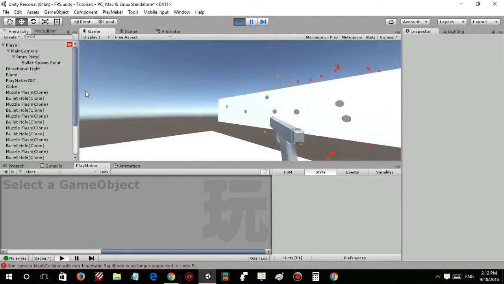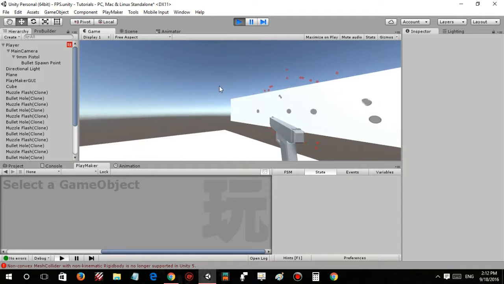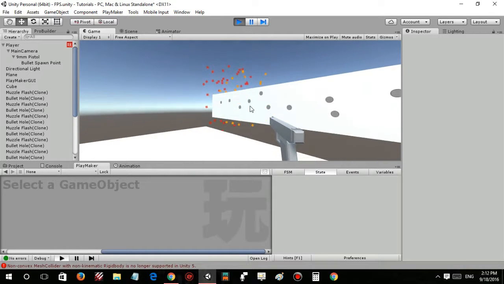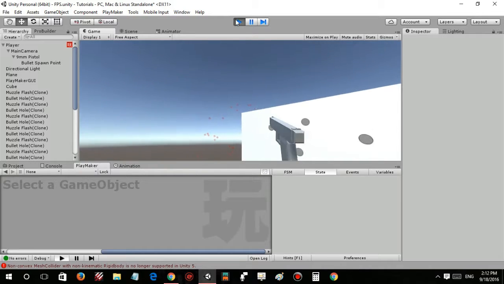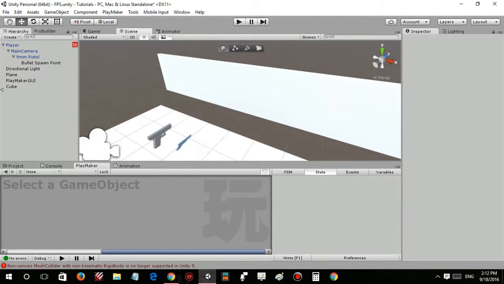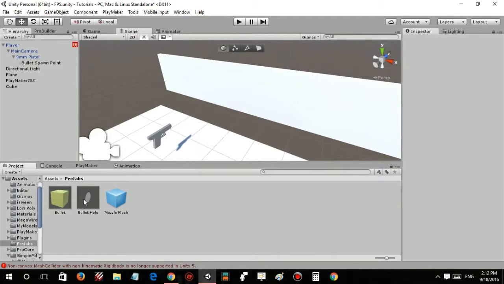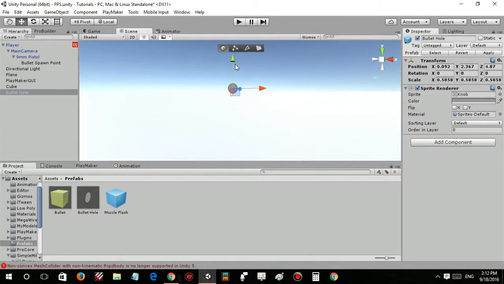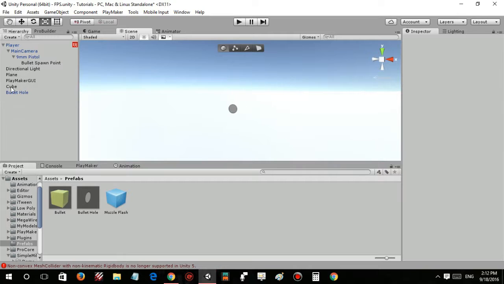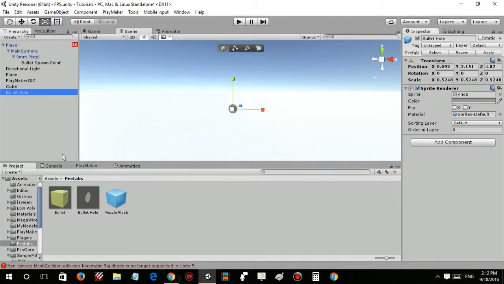So that is basically for creating bullet holes, but this is kind of funny. This bullet hole is too big. We'll just minimize it a little bit so that, ouch, I should have applied it here.